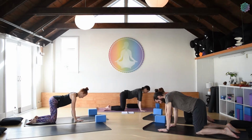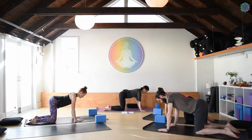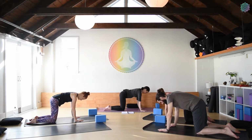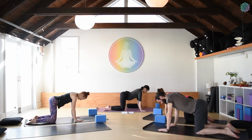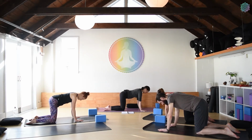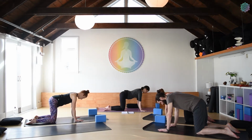So the first step is to simply on the inhale, tilt the pelvis up. And then on the exhale, go ahead and tilt the pelvis down, tuck it under. So nothing else is moving in the torso area, just the pelvis. Inhale and exhale as you tilt it under. We'll do that one more time. Inhale and exhale. Come back into a neutral spine.